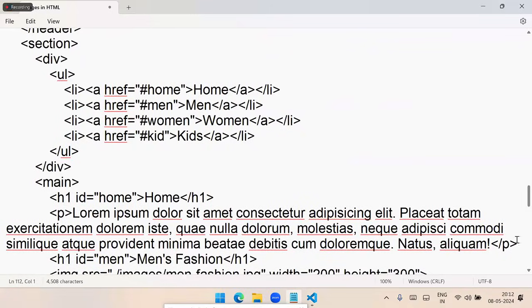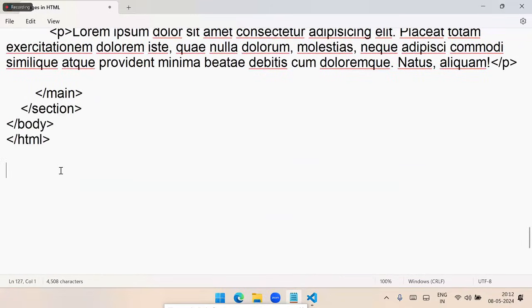But one problem is, this is fine and it's working fine, but sometimes you don't have much content to scroll. Then how will you manage? That means in a page, some content is there, but it's not scrolling. Then how will you highlight intra-document links?